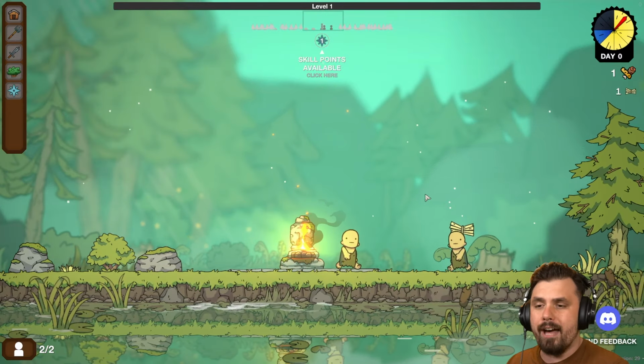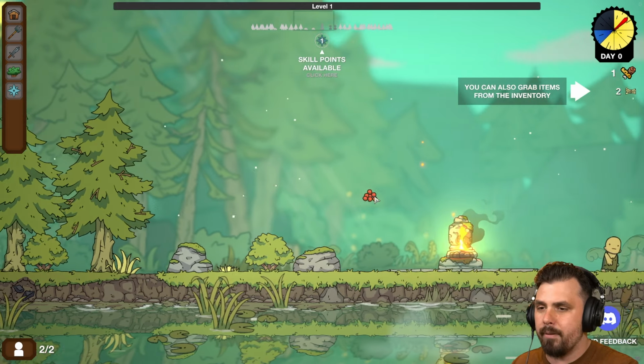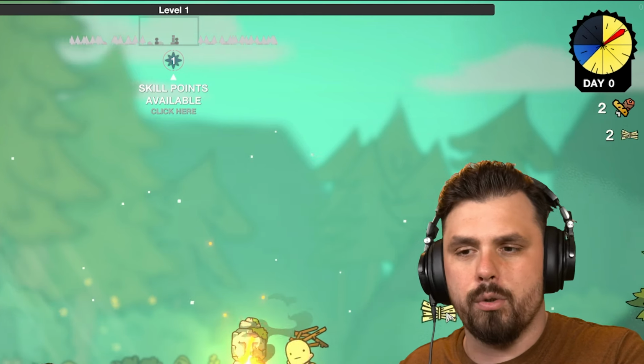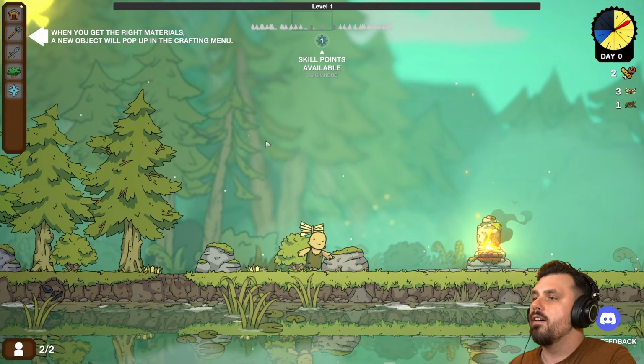And they will be gathering stuff on their own. We can also help them out. For example, these berries, we can just click them and drag them, put them on the altar, and it goes into our inventory. You can also, as the game tells us, actually grab the items from inventory and put them into the world if we so need. Let's actually put this back here for a second.